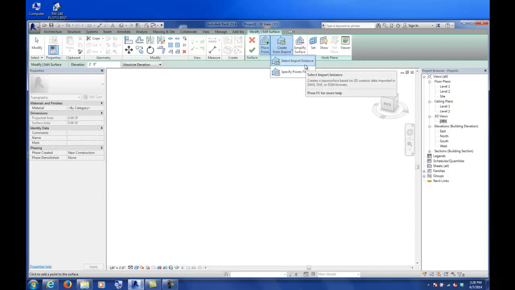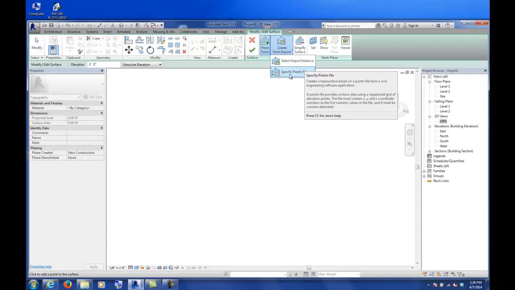There's select import instance, and there's specify points file. You're going to only worry about the select import instance because that's going to be if you have a DWG file or something that you can bring in. The points file is becoming more and more popular nowadays with GPS systems.